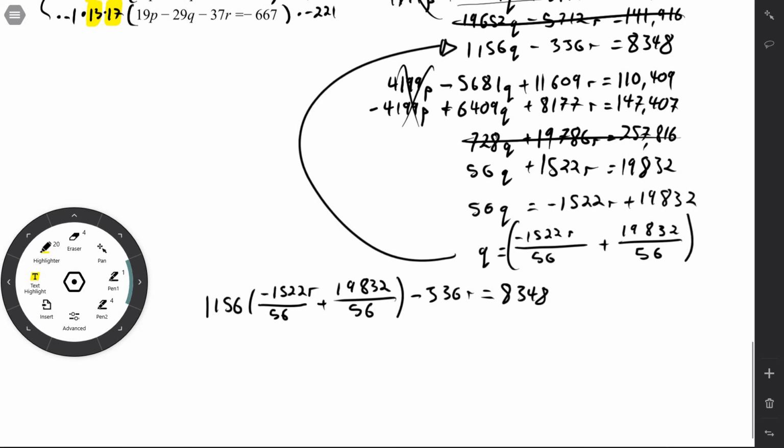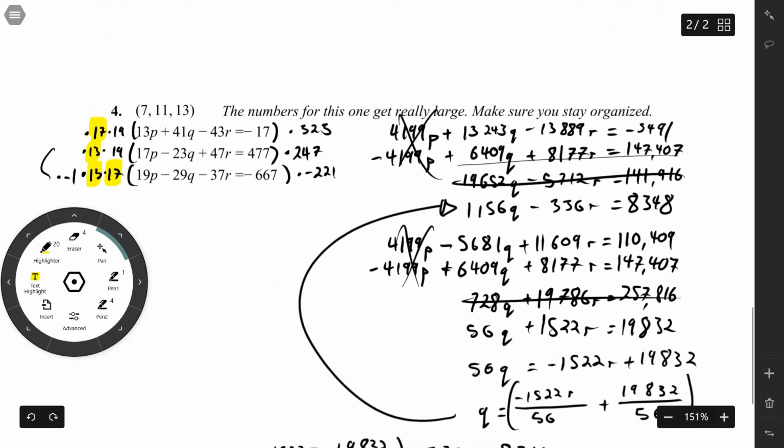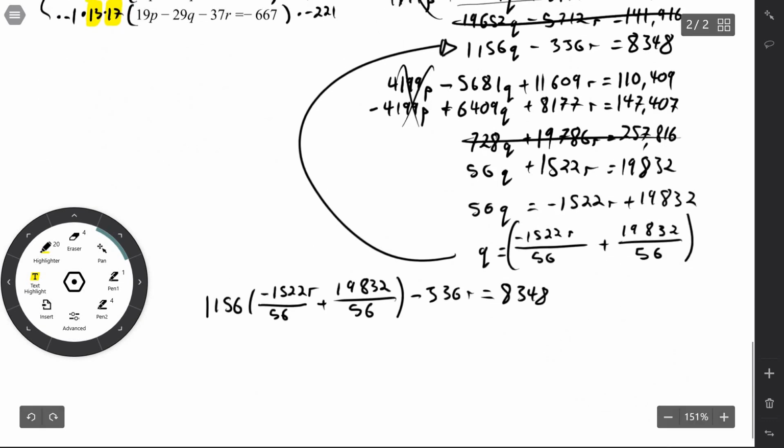Let's see if 1,156 divided by 56 equals anything even remotely pleasant. Divided by 56, nope. There's always a hope. All right. Let's see. You know what? I'm actually going to spare you guys the rest of this problem. This is taking much more space and time than I thought. I'm going to finish out this, and I'll be back to you once I'm done crunching all the numbers.